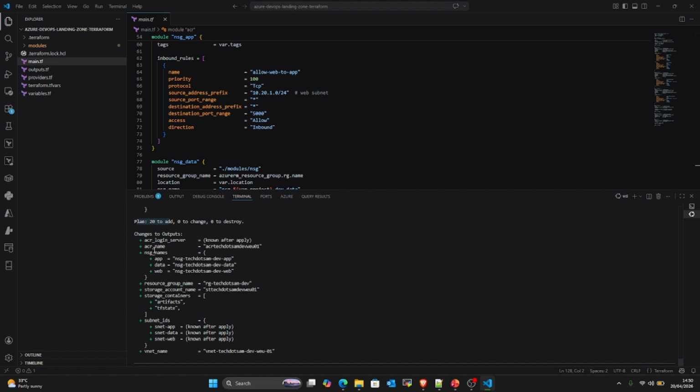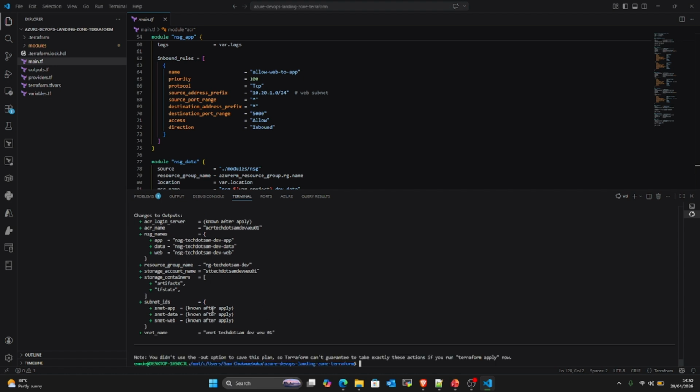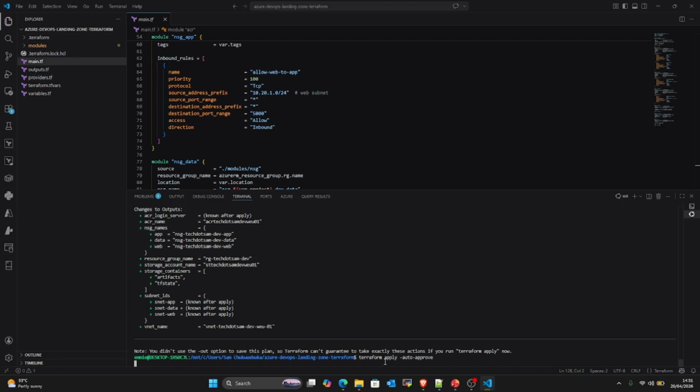These are the outputs that it is going to show us as of now. We can't see the others until after applying. So we're going to do Terraform apply, approve, and let's see where this takes us.